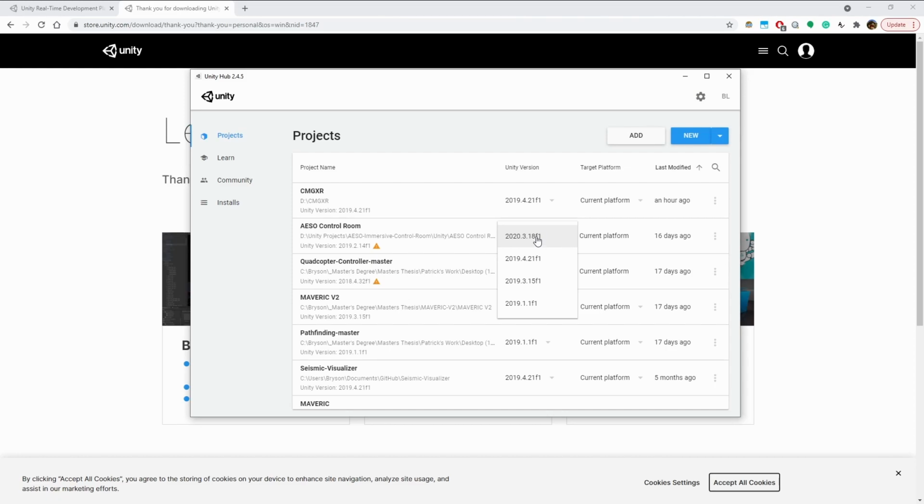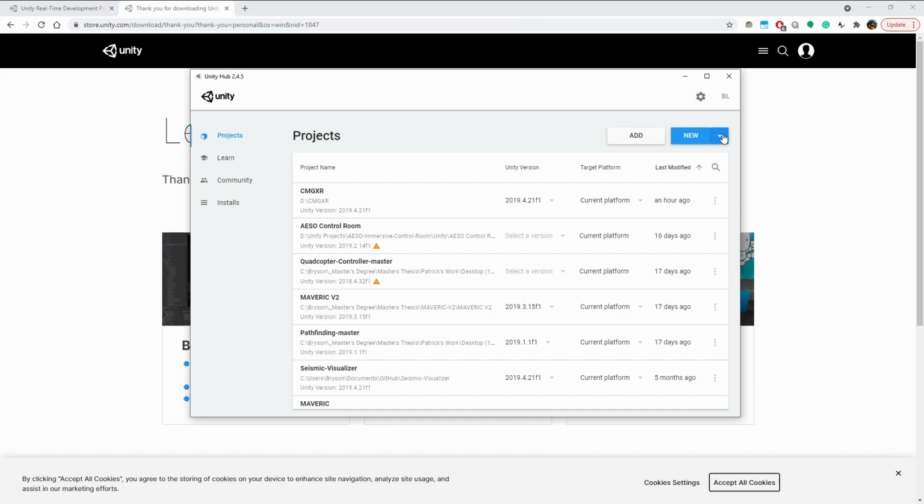So it's really up to your source of judgment there, but if you can get away with still working in the same version of Unity, I'd recommend that. Now on the top right-hand corner, we can add a project that is currently not tied to Unity Hub, but is stored somewhere in your file system, whether it's because you worked on it on another computer or downloaded it or something. But if we want to create a new project, we can just go over to here.